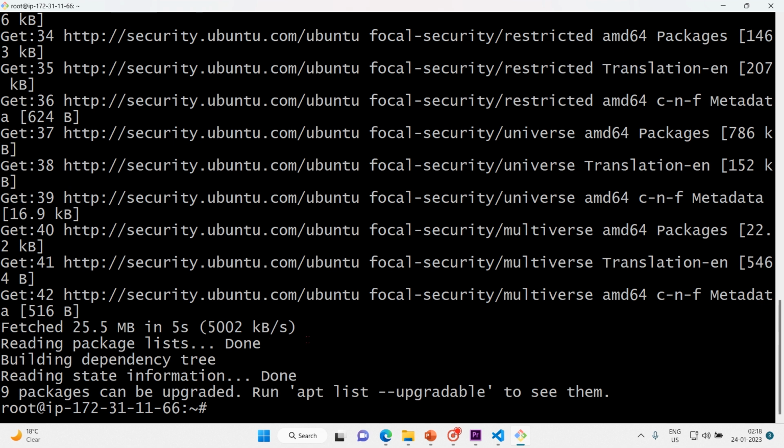Now let's install the Java Development Kit first for Maven. Normally Java Development Kit version 8 is preferable, so that's the reason we're going to install that only. apt is the package management tool we are using, so apt install openjdk-8-jdk. And I say why, so you don't ask me, you just install it.